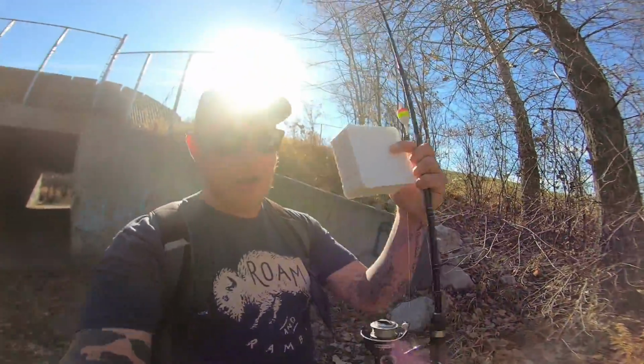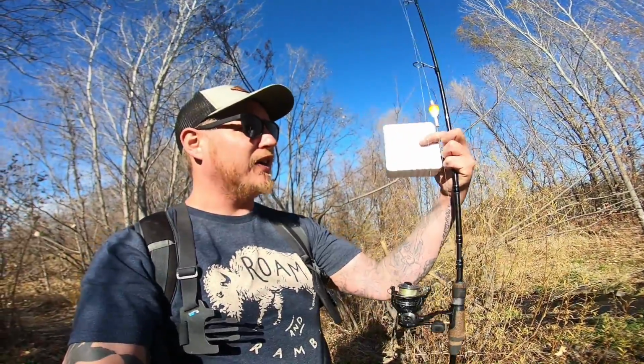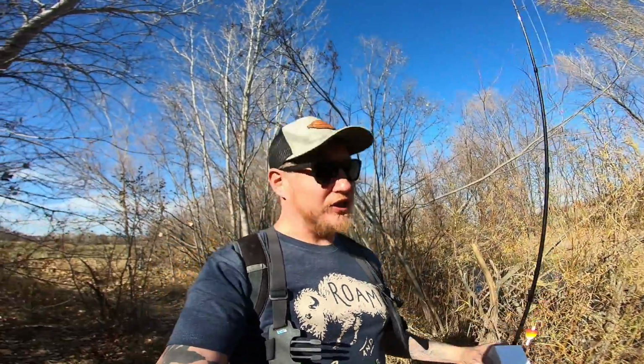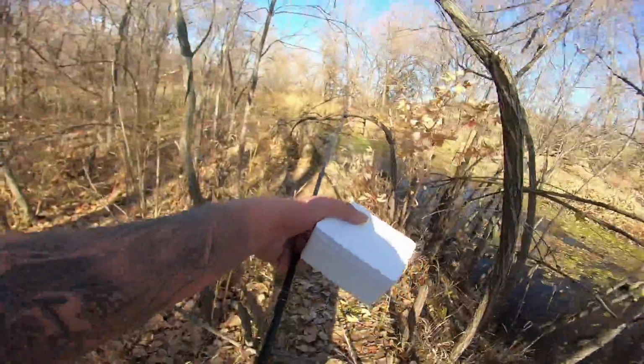So I've got some night crawlers. I'm sure that sun right behind me is great. I've got a medium action spinning rod, and this is already rigged up with a slip bobber and a fairly large hook, but we're just going to start with that. And I guess if I can't hit anything with this, I'll put on a little jig head and start throwing a worm on a little jig head. But we'll see what we can do here if I can get through all this.